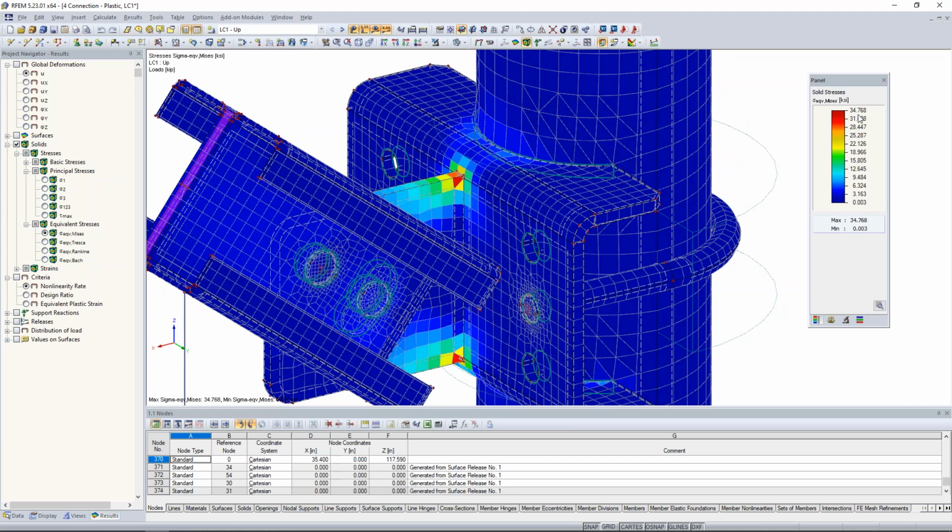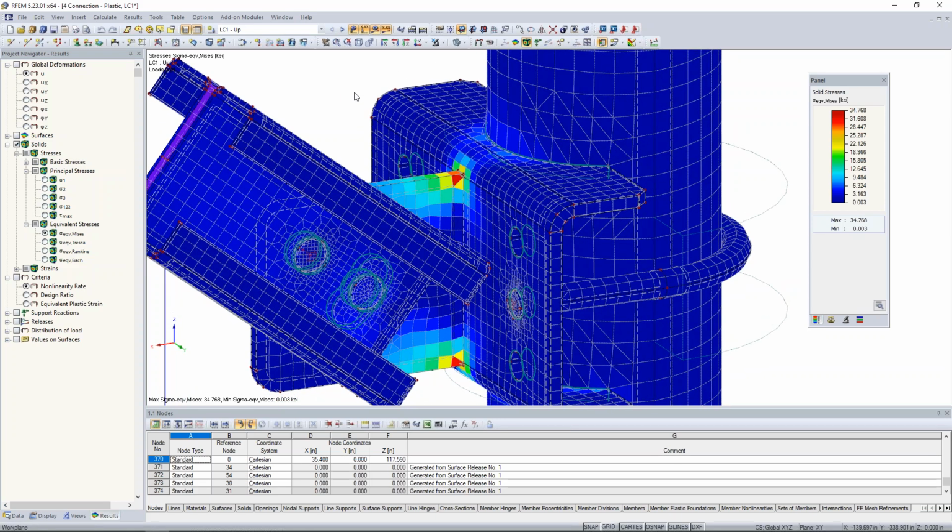We would never want to see with a nonlinear material model anything higher than the yield stress, because what will happen is the load is introduced to these finite element mesh points. If any of them are experiencing stresses higher than the yield strength, well then the program reduces the modulus of elasticity, it distributes the load to the adjacent FE mesh elements, and the calculation is rerun. And it's continued until the load has been fully distributed within the model. So what we're finding here are a few of these elements have probably yielded.